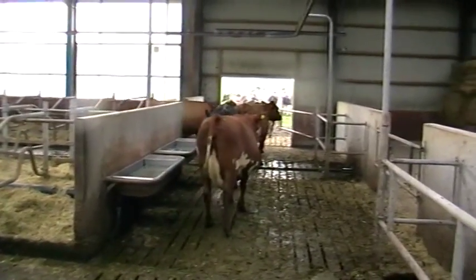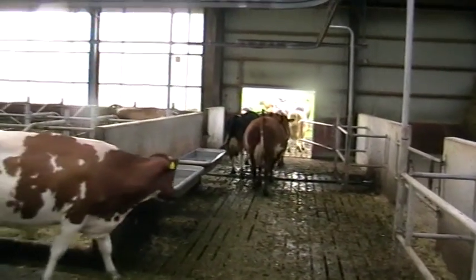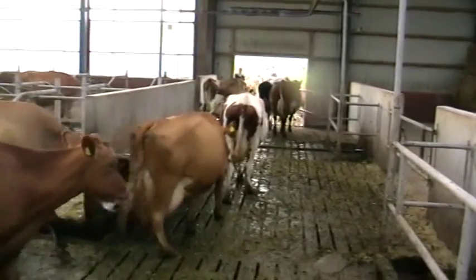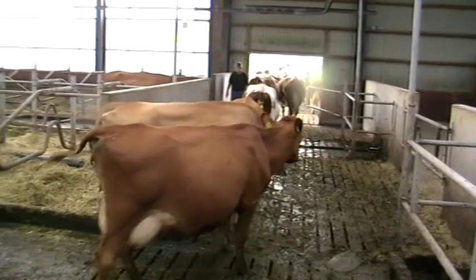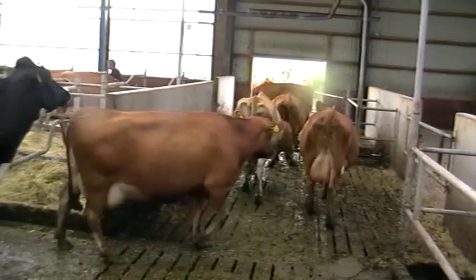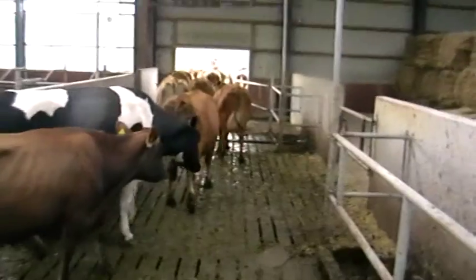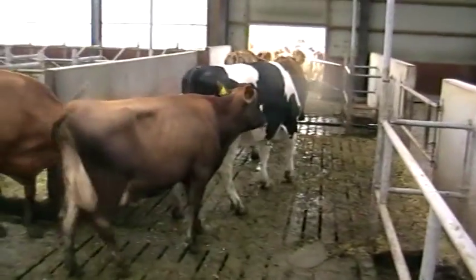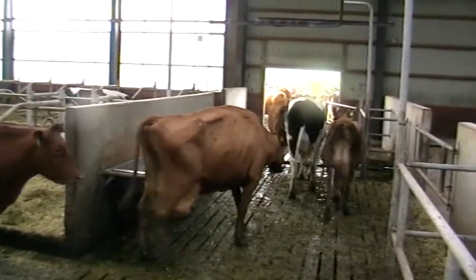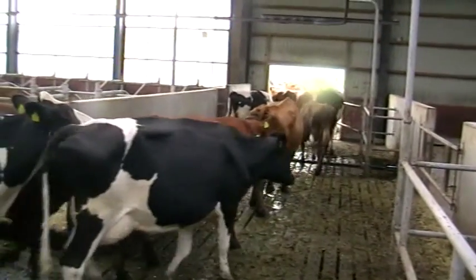And each time the computer senses a cow number has not been registered for a period of time, a beep goes on the helper's cell phone, and you've got to go and find out what's wrong and find the cow that had not been there to be milked and herd it back into the computer. It could take months before the whole herd gets trained. And indeed, I heard some cows will absolutely never give up their old habits and have to be taken out of the herd again.